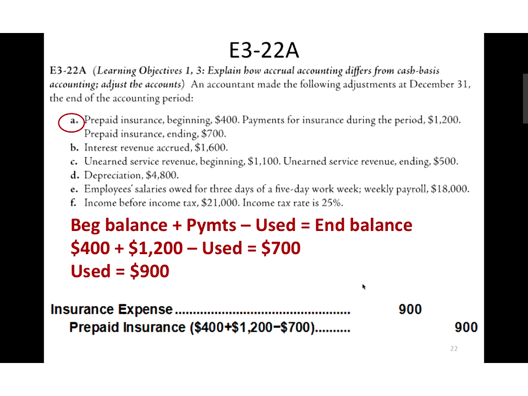Okay, now here's another hint for you. You say, well, that's a lot to go through to figure out that journal entry. You're going to have to do the math because you're going to have to figure out how much they used. That's pretty standard. These adjusting entries that we're going through right now, we're going to do another exercise either today or Wednesday. Whenever we have an adjusting entry in here, pretty much it's going to look the same every time you make it. The dollar amounts will change, but when you see a problem that says prepaid insurance has expired or we've used prepaid insurance, that journal entry is always going to debit insurance expense and credit prepaid insurance.